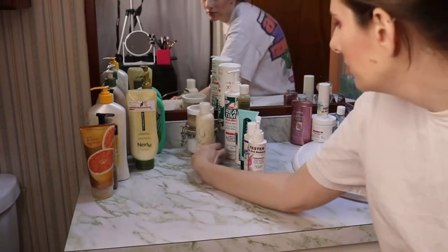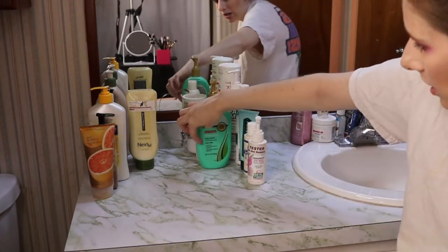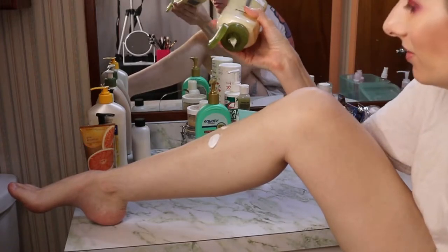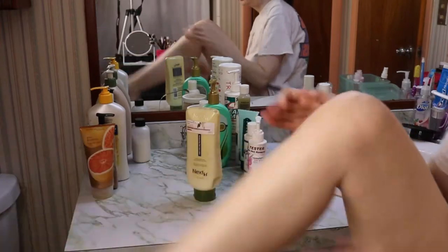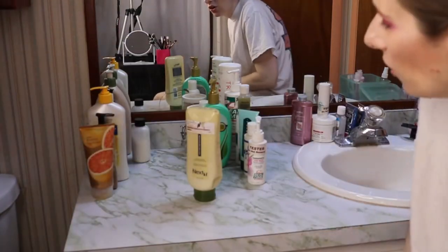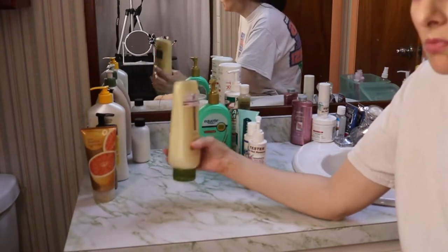I have this Equate Medicated Body Lotion — when I have super dry, itchy, flaky, patchy winter skin and my legs are burning because it's so dry, that's what I use. There's only a little bit left so I'm keeping it. This came from jail — it's about half full — and it is literally like putting water on your skin, it's very thin. I usually mix it with other lotions, especially the medicated one that's super thick. I'll put a squirt of that in my hand and a bloop of this and it helps it spread a lot easier, so I'm not gonna get rid of it.